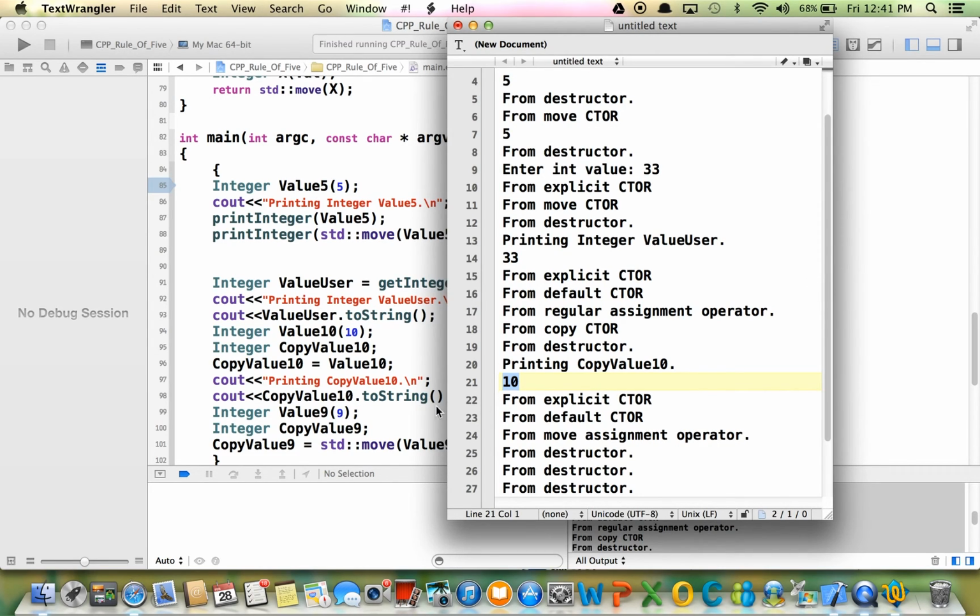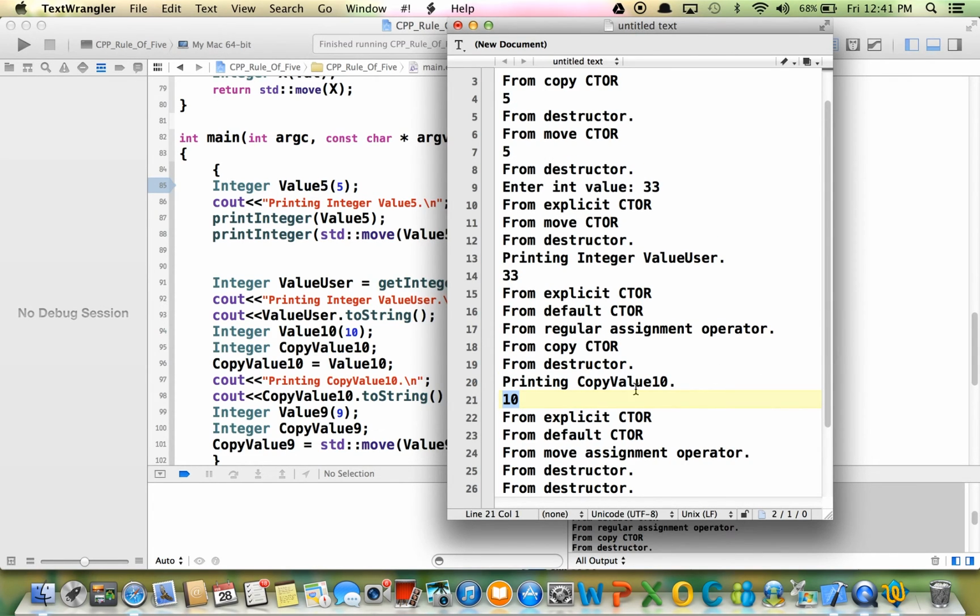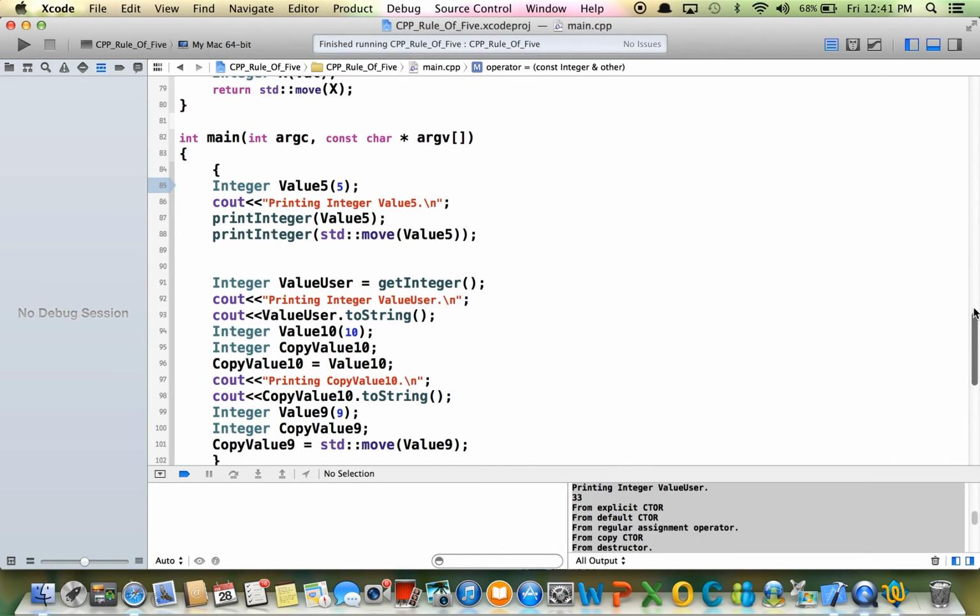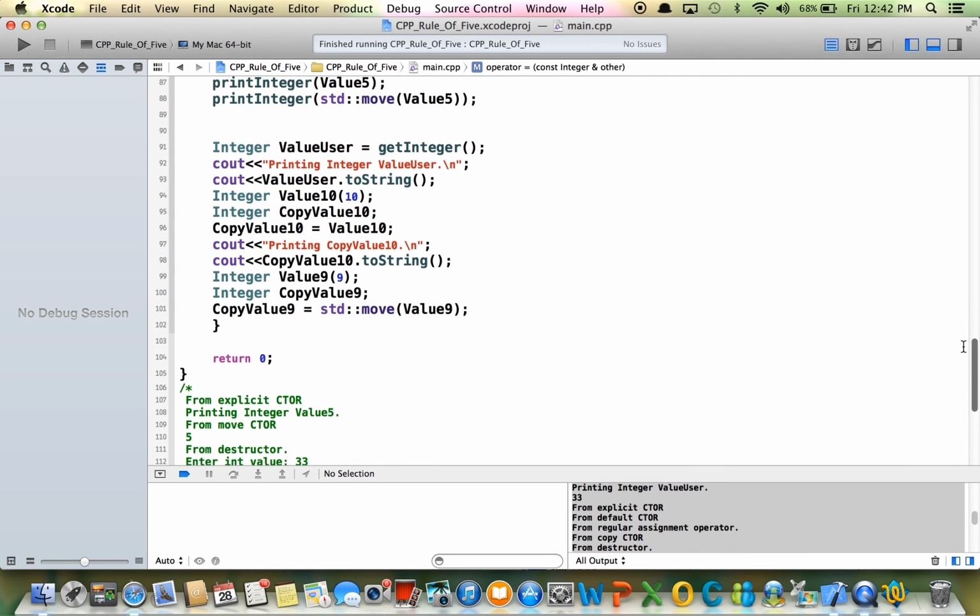Yeah, in this line, this explicit constructor call is being made. And then I create a copy value 9 where I will be doing the assignment into, and the default constructor is called there. And then I make an assignment where I will force the move assignment operator to execute right here.